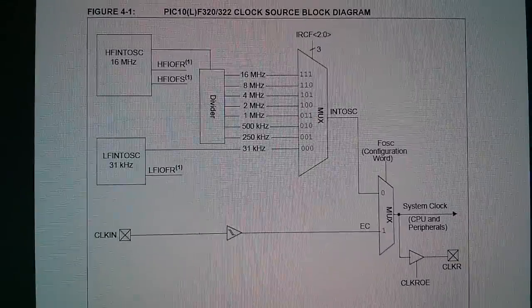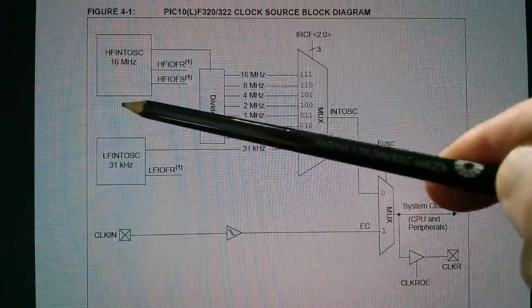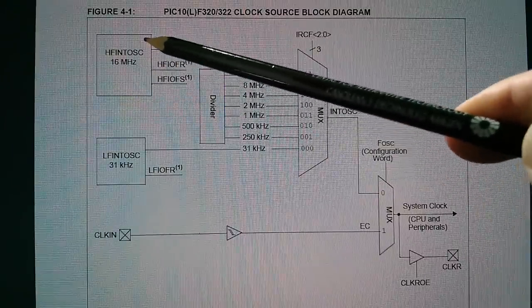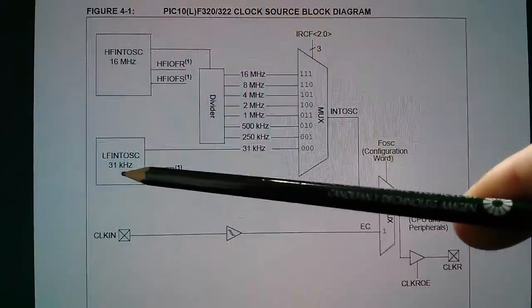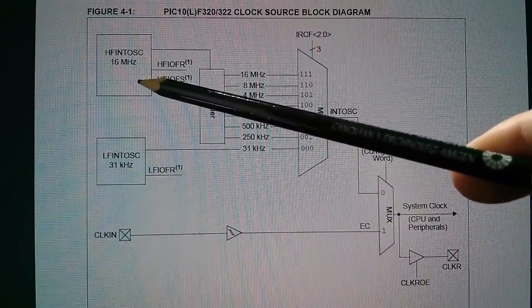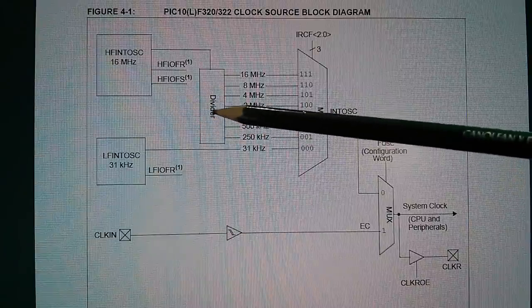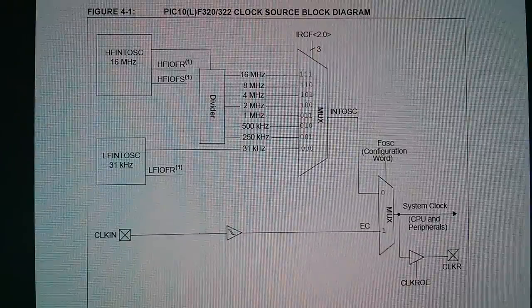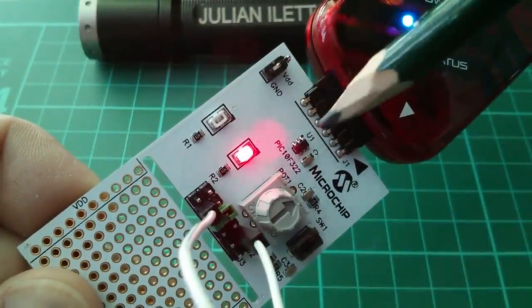Now, here's the block diagram of the clock module in the microcontroller. Here's the 16 MHz high frequency internal oscillator. And you might think it's an odd thing to do to keep this running when the CPU is in sleep, because this is going to use a lot of power. The low frequency oscillator, 31 kHz, does continue running, because it uses so little power it doesn't really matter. The high frequency oscillator would normally shut down, but if you've allocated it to either the NCO or one of the other peripherals, called the CWG, the complementary waveform generator, the chip actually leaves it running because you've shown your intention to have it continue running.